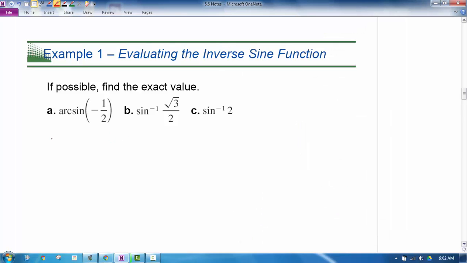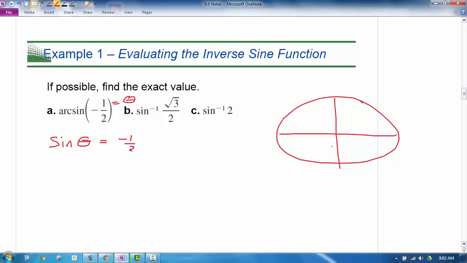Now, another way to do this is to call this equal to some angle. I'm going to use theta, because that's what this really means. It really means the sine of theta equals -1/2 if you switch the domain and range. So the question is, on the unit circle, where does the sine equal -1/2? Well, the sine of -1/2 is down here. And so it's at either of these two spots, which we have to use this spot here because the range has to be between -90 and 90. So we're looking at -30 degrees, or I'll use -pi over 6 for the answer for part A.